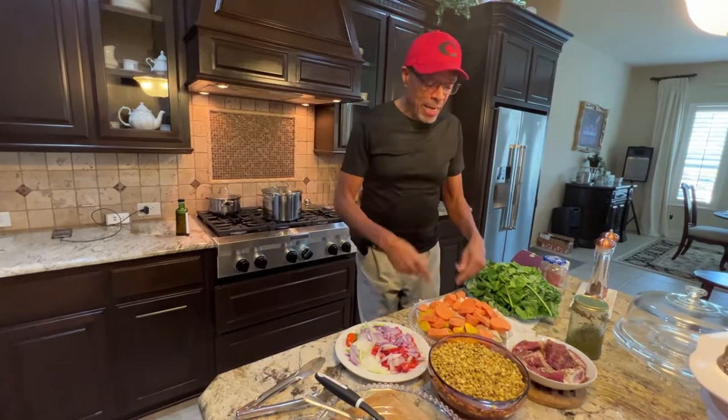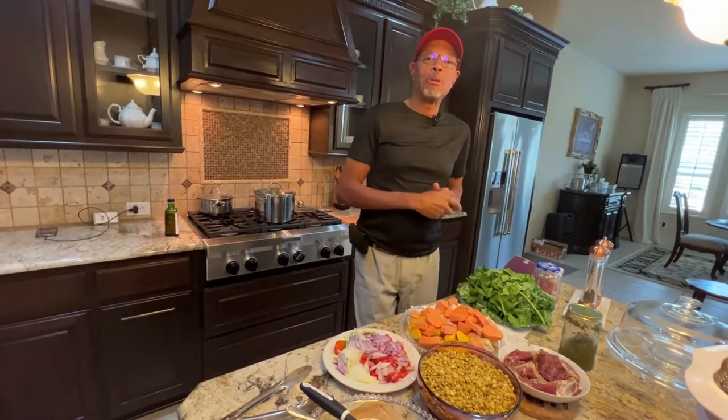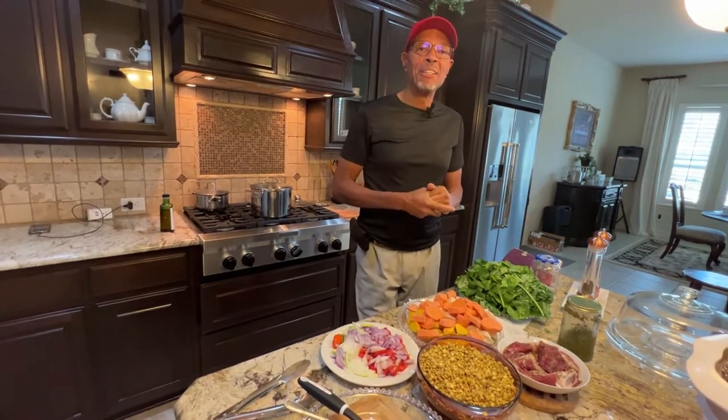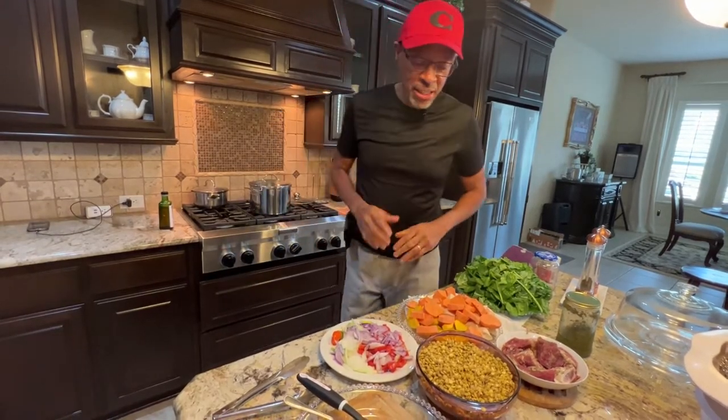You see? And then other members of my family who don't have diabetes, they could eat the carb, or if they don't want to eat the carb, they don't have to. See? So I can still enjoy a normal meal by improvising and making that meal healthy for diabetes. See? So that's my thing. So now let's go and learn how I'm going to start this cooking.